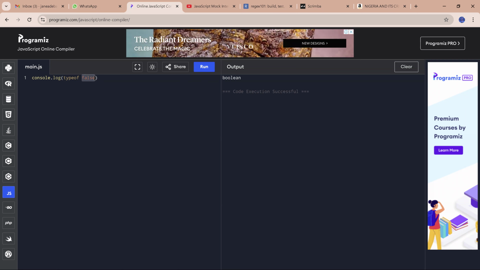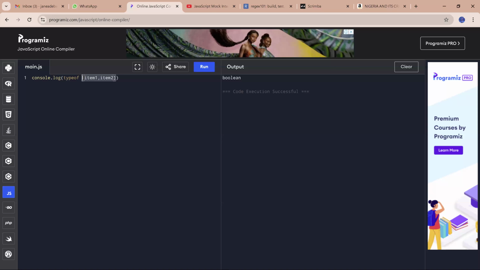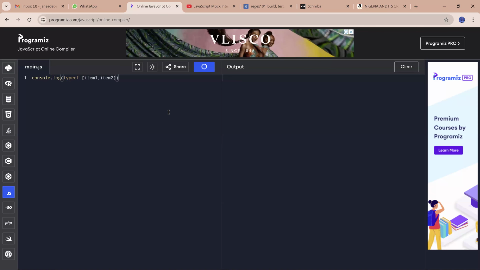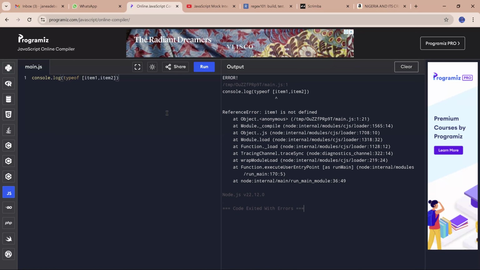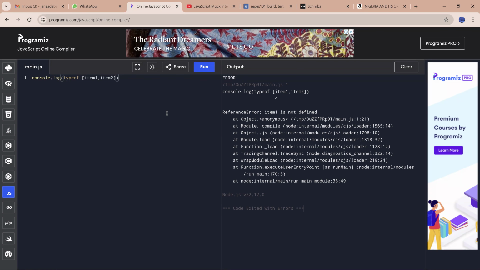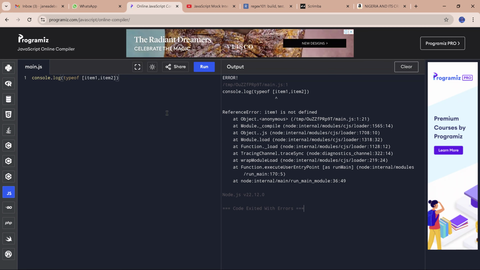But if I do typeof array, this is a form of object. It's going to return me an object. Oh, okay. It's saying error because item1 is not defined, because it's seeing it as if it's a variable.